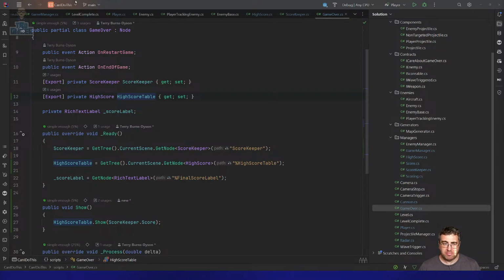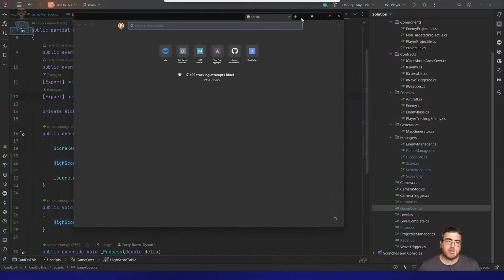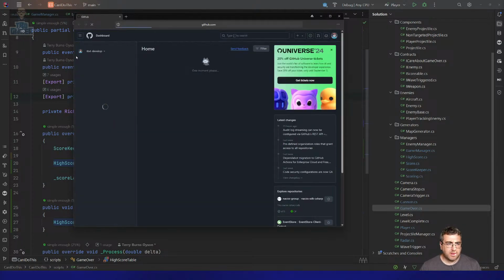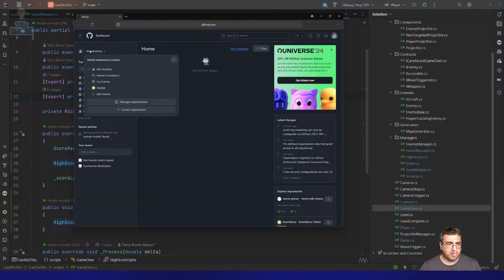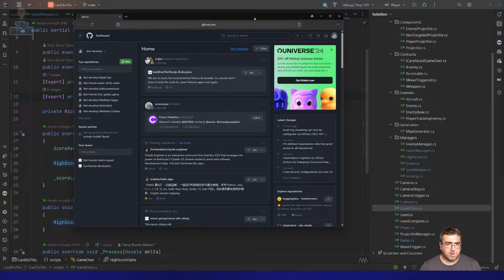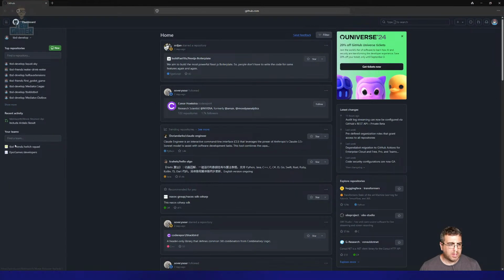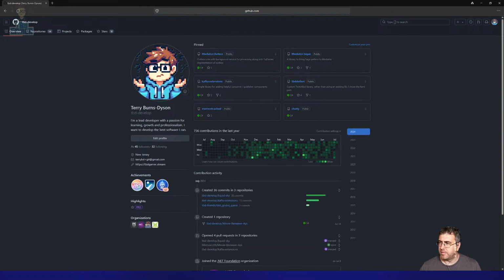Come on, just relinquish the window. It's the worst part about this entire application. I go to my GitHub, dashboard. That helps, right?